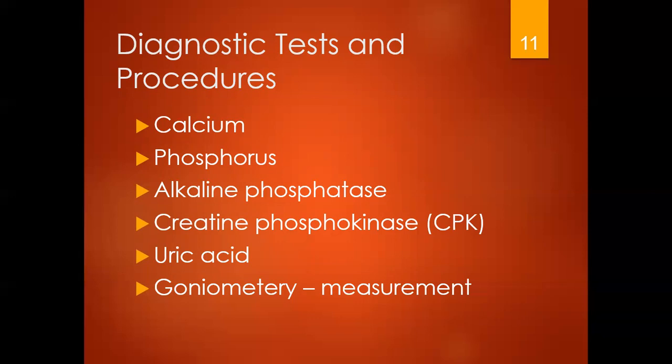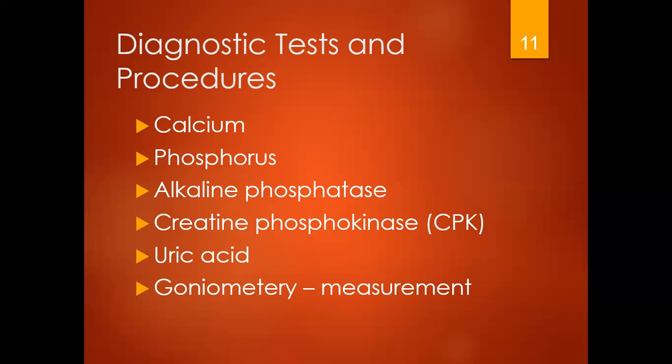Uric acid test can tell us if we're at risk for gout or gouty arthritis. And then we also may have an elevated uric acid level when we have things like rheumatoid arthritis or other connective tissue diseases. We also can diagnose rheumatoid arthritis with rheumatoid factor. So that's important. Excuse me, uric acid is for gout and rheumatoid factor is for rheumatoid arthritis.